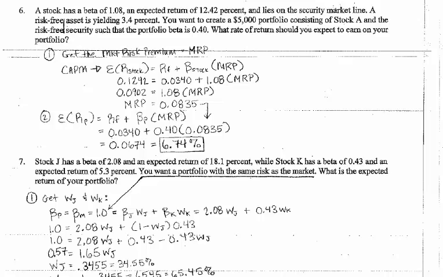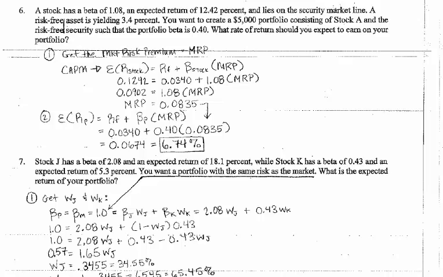Okay, I'm going to solve for market risk premium in step one because that's my unknown variable. I get 8.35%. And then since it's static or constant, I can use it in another CAPM equation to figure out what the expected return on the portfolio is. Because the CAPM works for both individual stocks and also for a portfolio. So to find the expected return of the portfolio, I'll use the same RF.